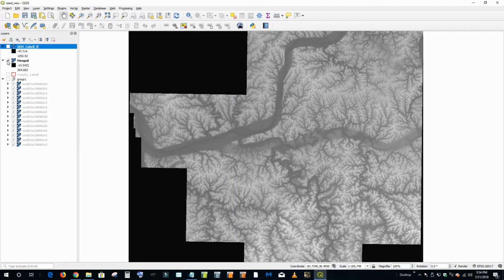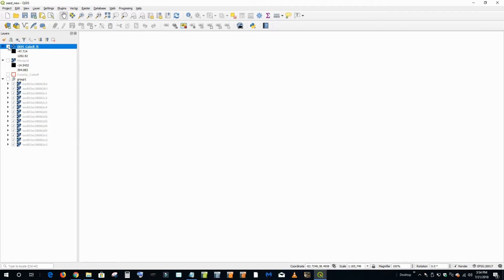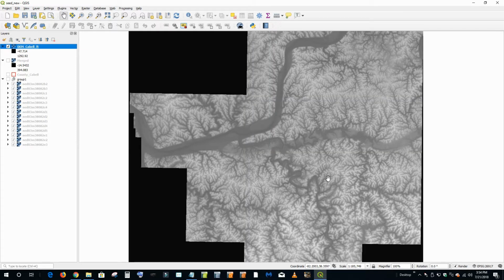Now I'm going to turn this one off and turn on the feet. So there it is. It doesn't look any different, but look at the values. Meters, feet. There are other references out there we could check. You need to know that it's meters and that you're converting it to feet, because you always need to check for accuracy. I think the best way is to look at other sources, but we're not going to look at other sources right now.